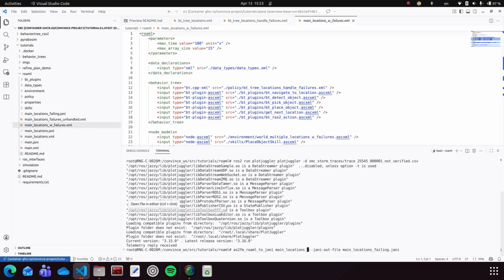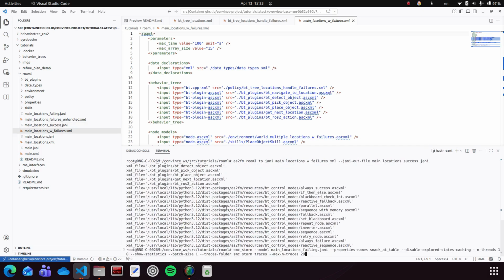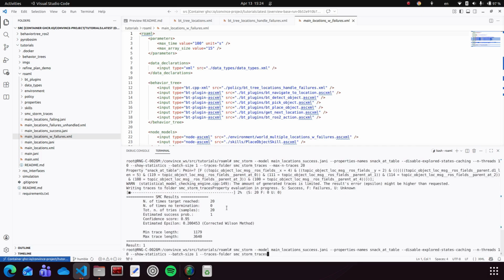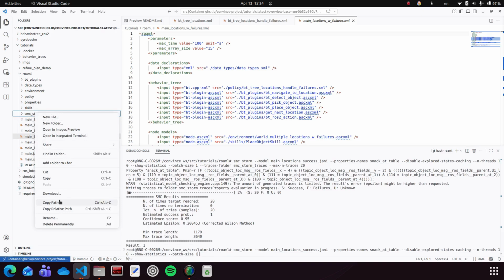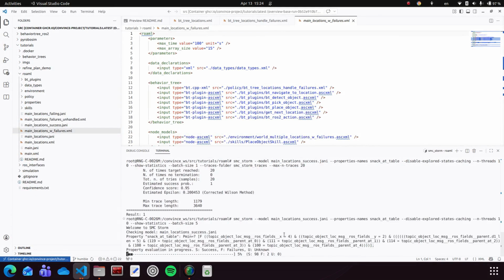So main locations with failures, then main locations success, and we can run SMC-STORM again with main locations success. And okay, this was just 20 entries, so not many. And also we don't want this traces folder now, so we can remove this. And then we can just go back to 5.